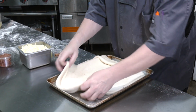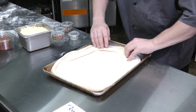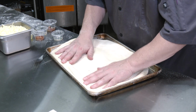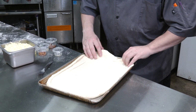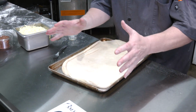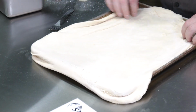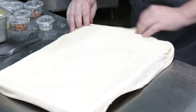Then I form it to the pan. This is just a standard cookie sheet, a half sheet pan, they call them. Then we stretch it some more. See how it comes back in? You really have to overstretch it sometimes. I even go like this sometimes, just to get it to where it's like that.